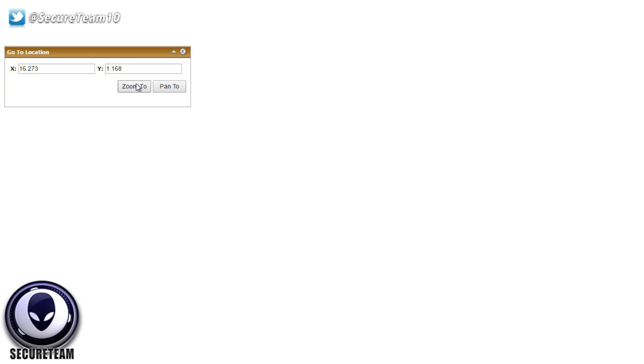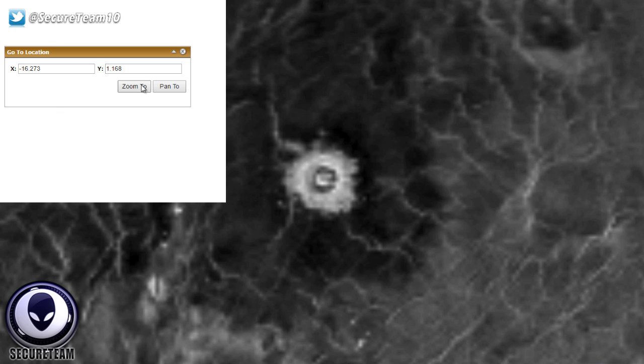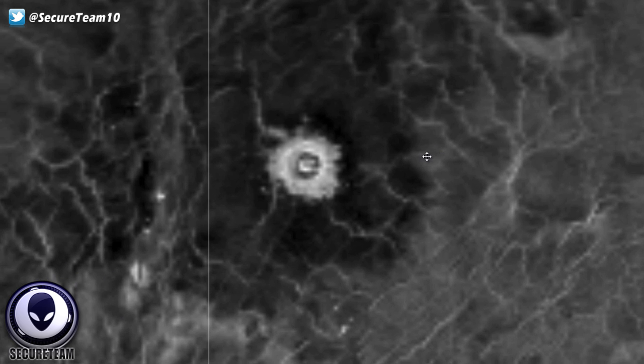And lastly, I want to show you another one of these H-shaped structures in a different crater on the other side of Venus that you're seeing here. This one is actually more of a U shape, but again, it's very square, has very squared, sharp edges. And again, if Venus is as hot as they're saying it is, these large white craters could be being used to put these bases into as some form of shielding from the winds and from the heat.